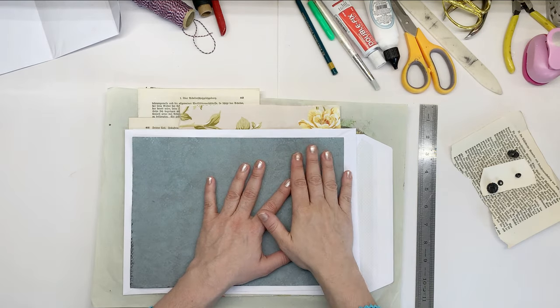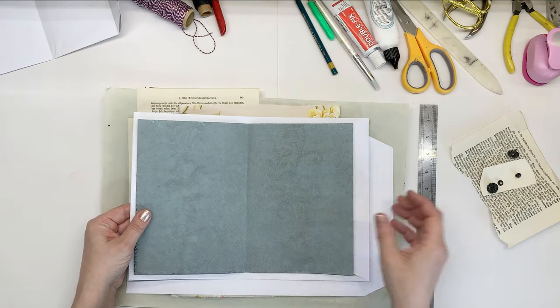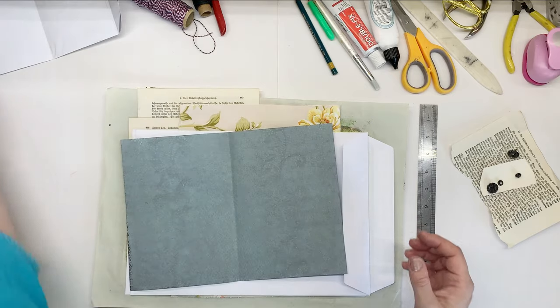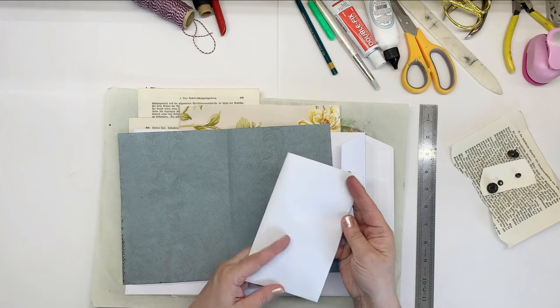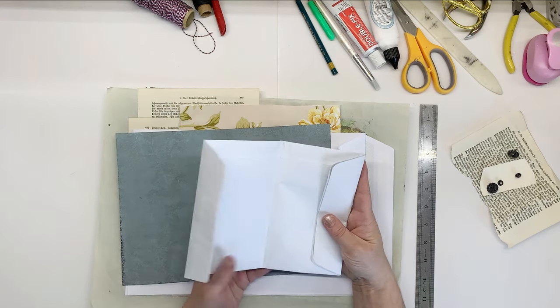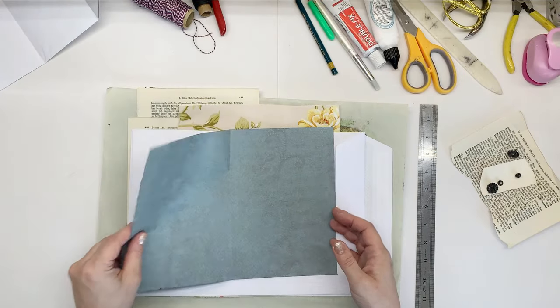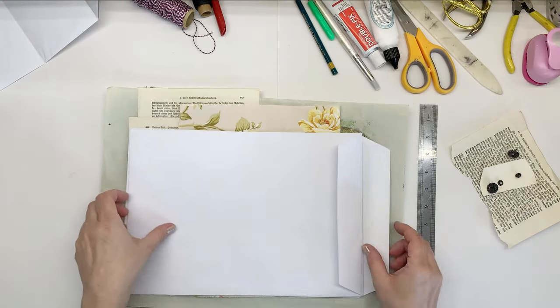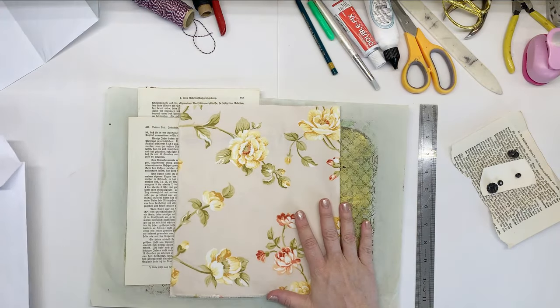If you use letter size papers, then of course use the envelopes that are made for papers like that, or you can even do the smaller envelopes like I have here. And if you have a smaller journal, like a notebook, you can use those as well. Okay, so you will need two of those envelopes. They can be recycled, totally fine.